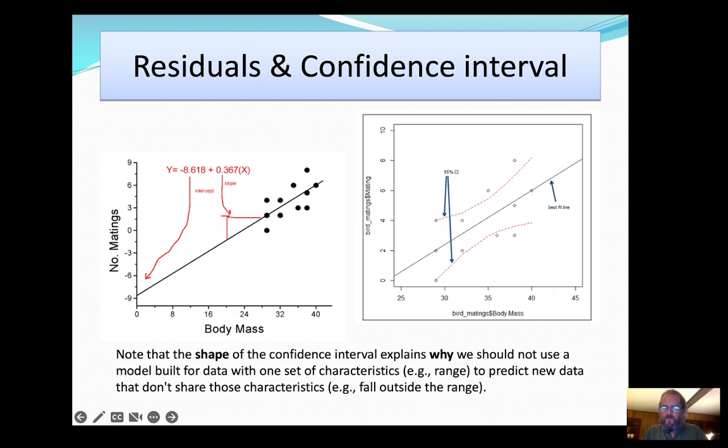So what this has as a consequence then is that the whole point to build a model is so that you can make predictions about unobserved. You get a new observation, and so you want to predict where will be the y value. So you use your regression to make the prediction. And as long as you're within the range of the data points that you made the model, you have some confidence that the prediction will be 95% or better, right? But once you get outside the range for which the model was constructed, you have less confidence in the predicted value, and that's because the shape of the confidence interval increases outside the range.